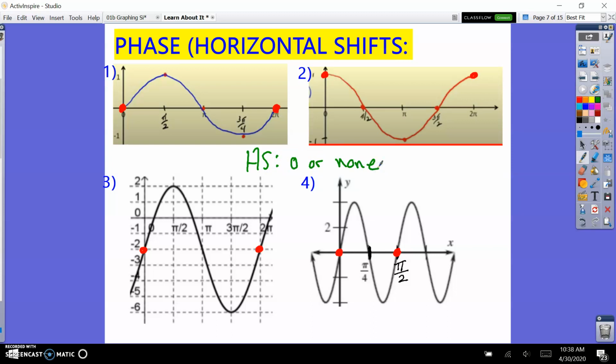A horizontal shift means that the graph does not start at 0, 0. So for instance, if I took this graph and I maybe started here instead, and we went down like so, and kind of went like this. If I did something like that, then my horizontal shift for this example would be that it moved right pi over 2, and that would be shown in the graph. Okay. I will be putting some challenging problems up for those that are like, these are pretty straightforward, I want to try something harder. So you can try those later.